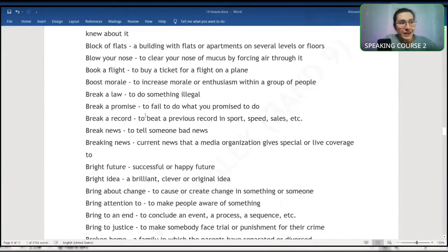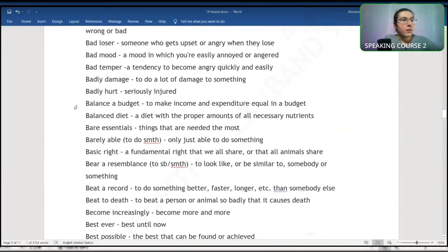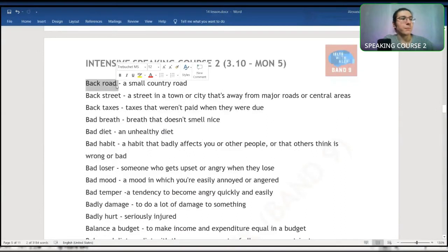I recommend you read the list, read the examples, and here's what you can do if you want to practice. Go through the whole list the first time, and then bold the collocations which you are already using, the ones that are easy for you. For the collocations that you don't regularly use, go through and make sentences for them. You don't necessarily need to learn them, but just try to speak using those sentences.